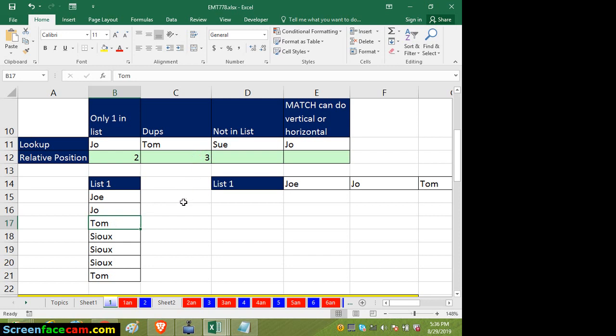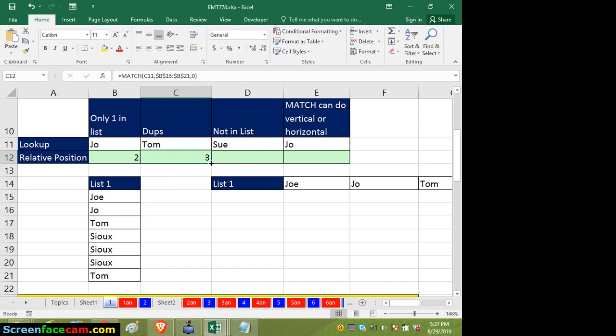The first finding it found, which was exact, was here, Tom. It was position 3. That's why it returned 3. Is it clear?